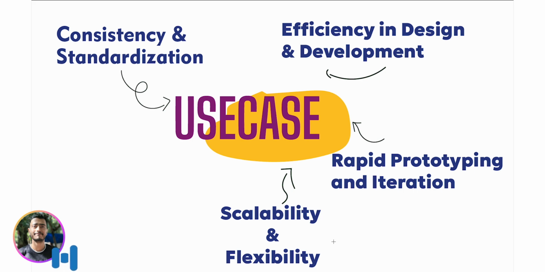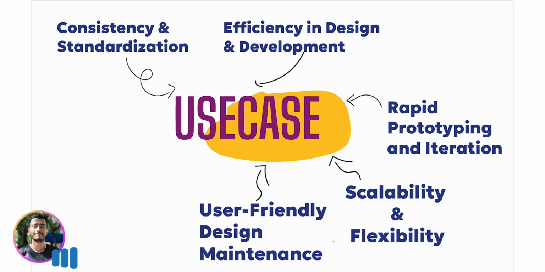The next use case is scalability and flexibility. Design systems with components are highly scalable, making it easier to add new features and expand the product. Components can be easily extended or modified to accommodate changing requirements, ensuring a seamless user experience across various scenarios. The next one is user-friendly design maintenance. When updates or changes are required, components simplify the design maintenance process. Designers can update a component in the design system, and these changes automatically propagate throughout the product, reducing the risk of inconsistencies.